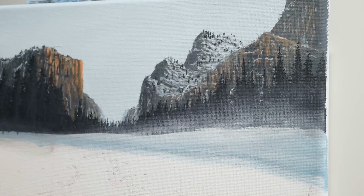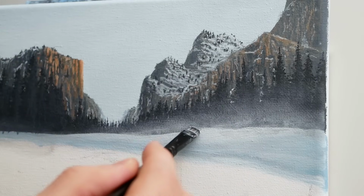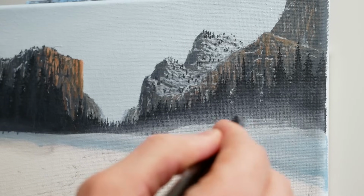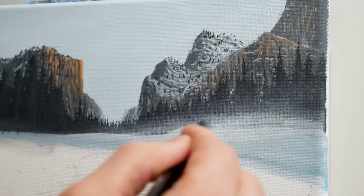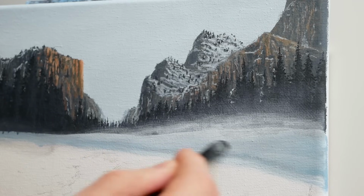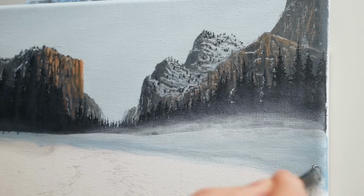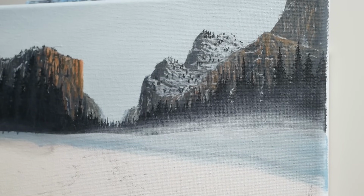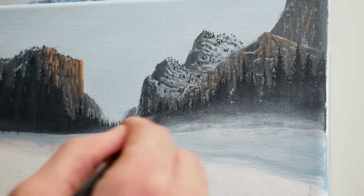And you can see it's still showing through. I have to do a couple layers like that, but that's okay, we can layer. Going in with a dry brush. And I have a lot of pigment here. Maybe a little bit too much. So what I'm going to do is I'm going to take the excess off on a little painting cloth. And then I'm going to go up and I'm going to blend the rest.